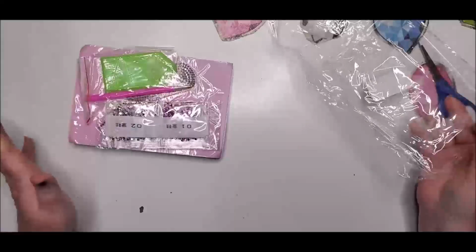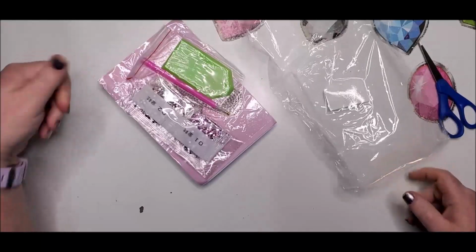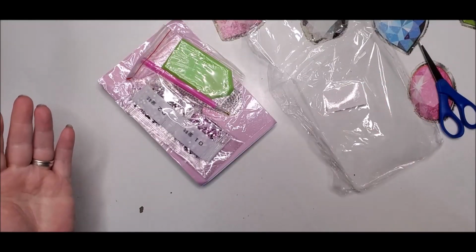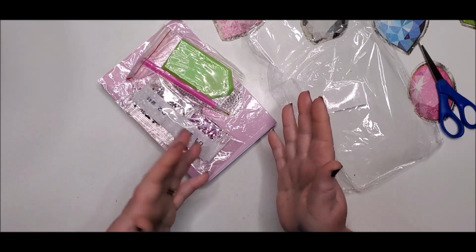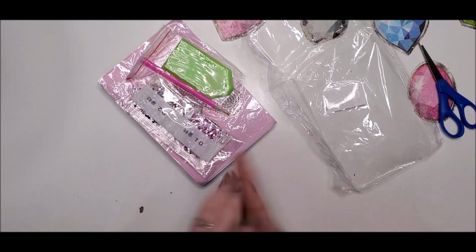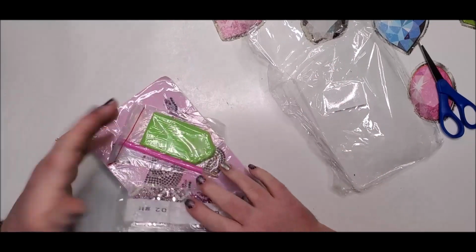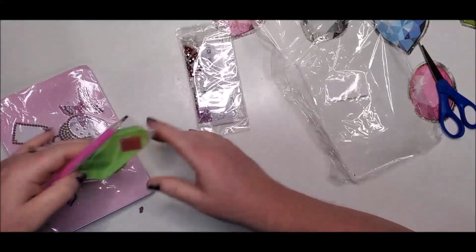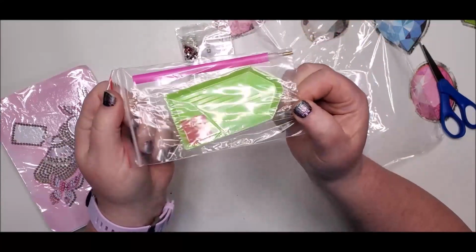But it took 63 days to get here, only because I ordered this on January 23rd, which normally would have been fine. I got it in right before the Chinese New Year holiday, but then the virus happened and everything was delayed, so they didn't mail it until February 25th, and I received it March 26th. So it took about a month to get here, normally. So it comes with the most basic toolkit you can imagine.